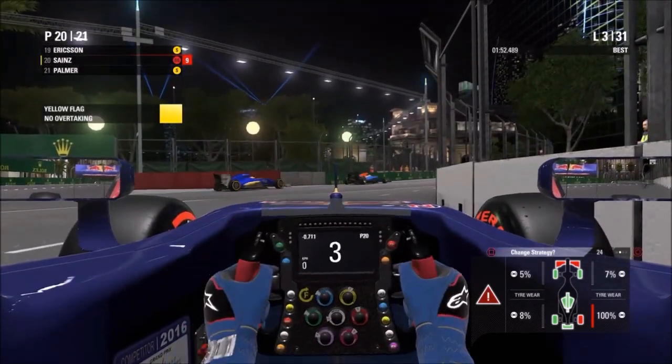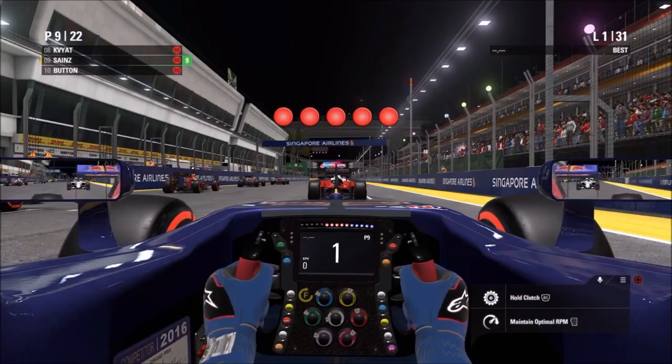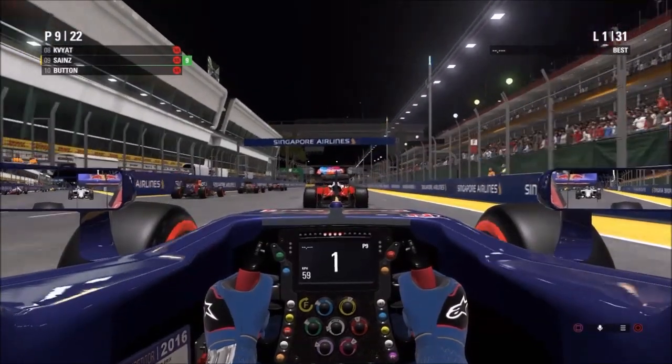Smaller crashes also benefit from this setting. Lighter contact with other cars is very likely to cause front wing damage. That damage also has different degrees and different effects on the car.